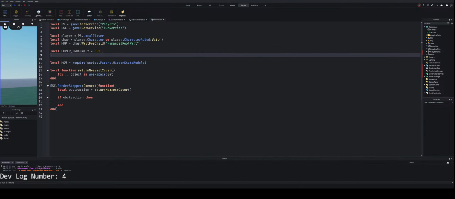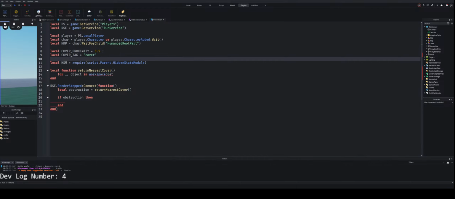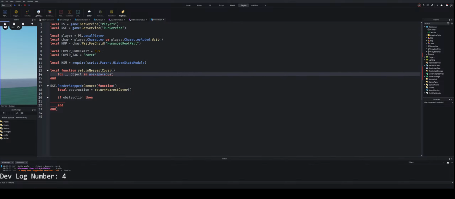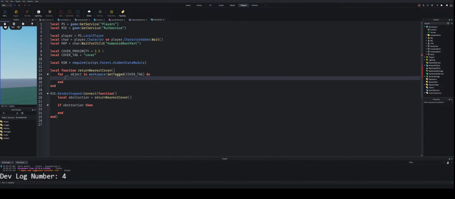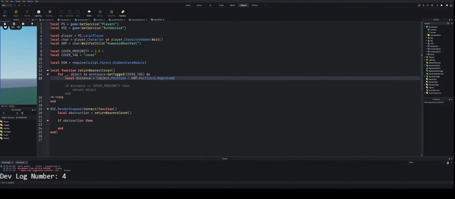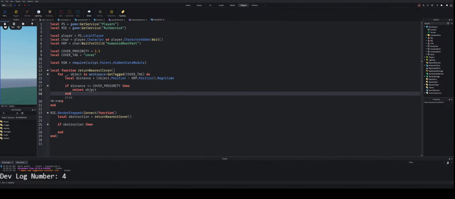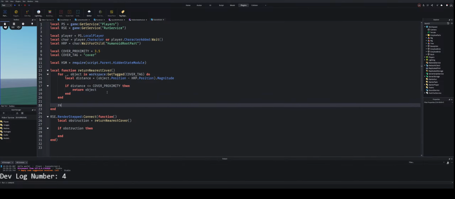Local cover tag is equal to cover, get tagged cover tag, do return object. If none of that happens, we'll just return nil.